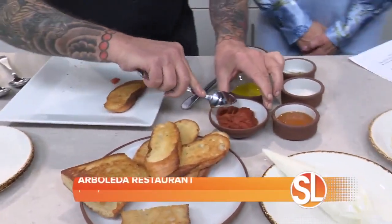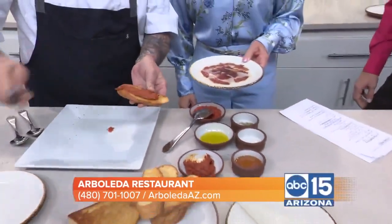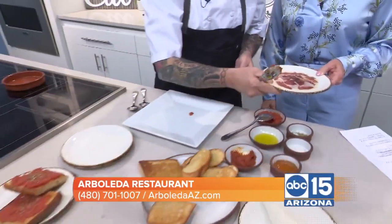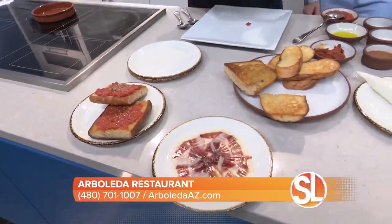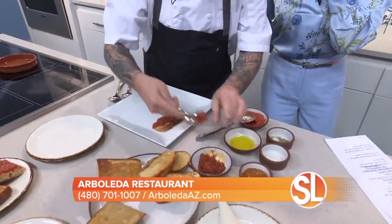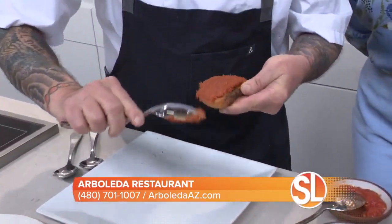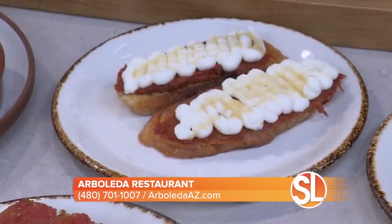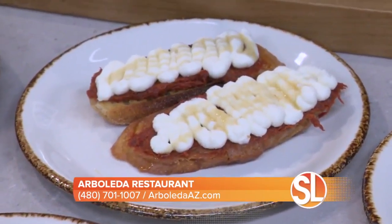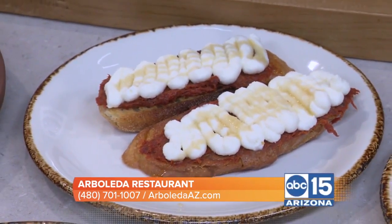So this is andouille, which is a prosciutto spread. Which one does this one go on? It goes with that baby right there. So that's the Iberico pork sliced very thin, and you use those together. That goes together. And now we're going to do the Italian. This is a prosciutto salami spread. Spicy, a little salty. And the idea with it is that then it gets this delicious ricotta cheese. He's like an artist.